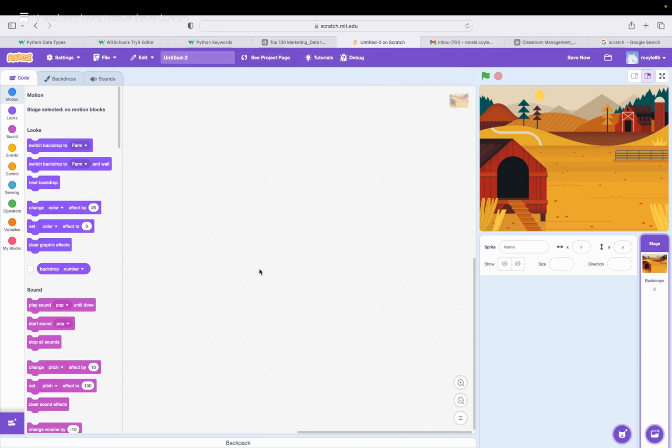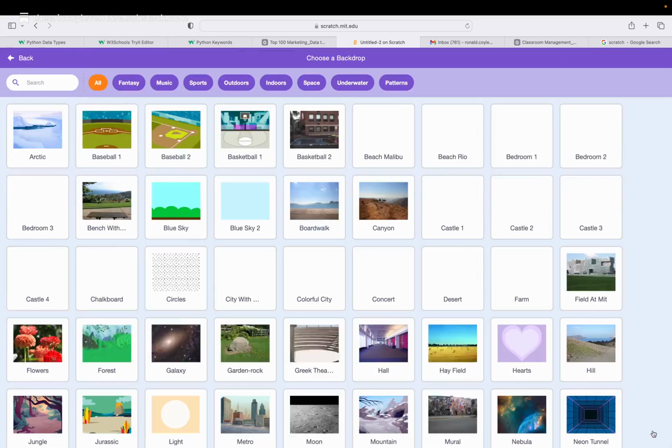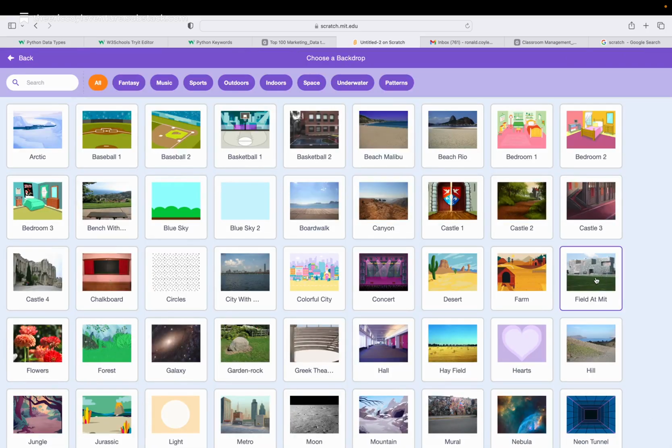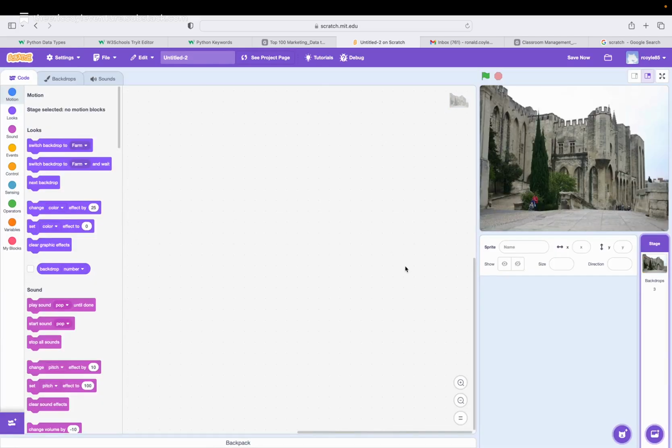All right, so I'm going to make a quick little game where an object jumps over another object, sort of like maybe a chick jumping over an egg. I might change it because the background's not super conducive for this one. Let me try this. Yeah, we'll go to the castle. Okay.